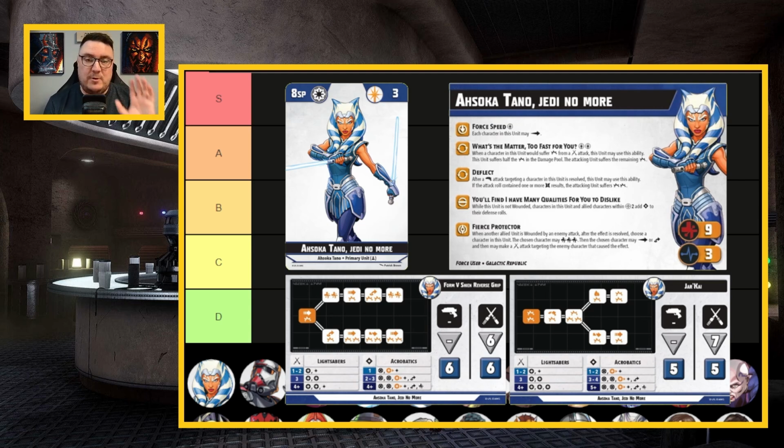So this has changed around now. We went through it in the video, but triple heal. Then the chosen character may advance or jump and then make a melee attack targeting the enemy character that caused this effect. Some really nice changes to this. It used to be a 5 dice attack. The heals used to be afterwards.